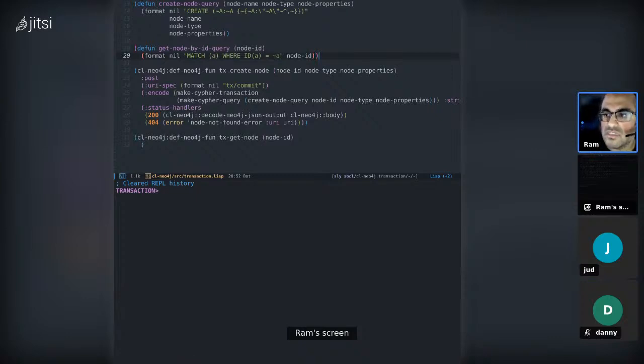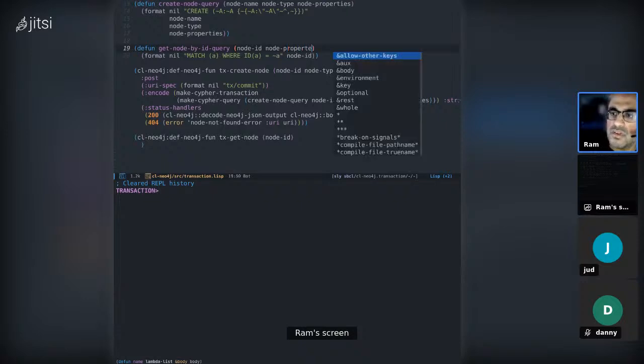And we can obviously even add, say, rest node properties. But for now, we're not going to add that for the sake of simplicity. Okay, we have that. Now we just need to go ahead and add inside here.